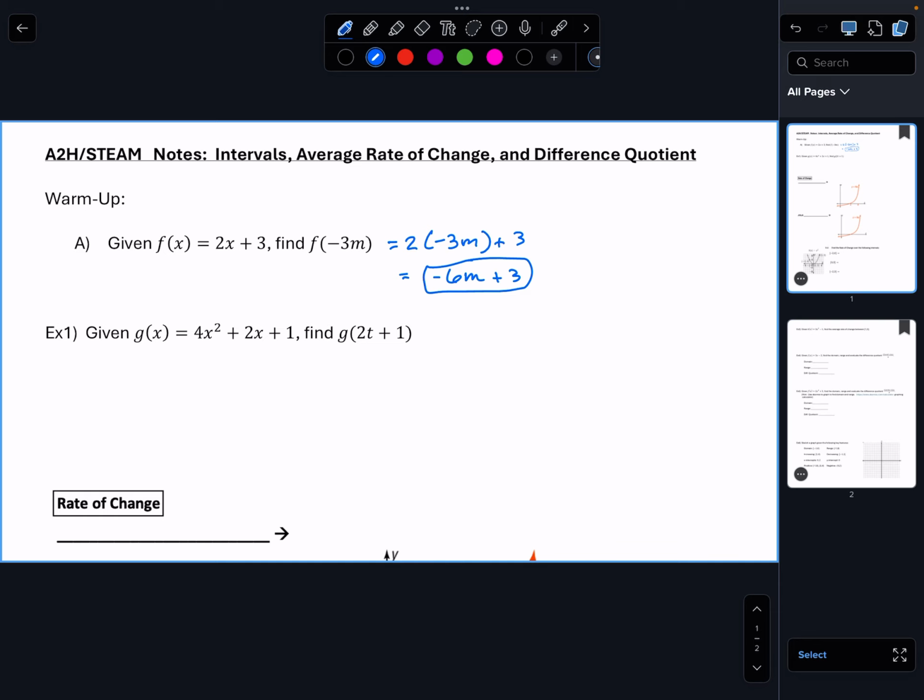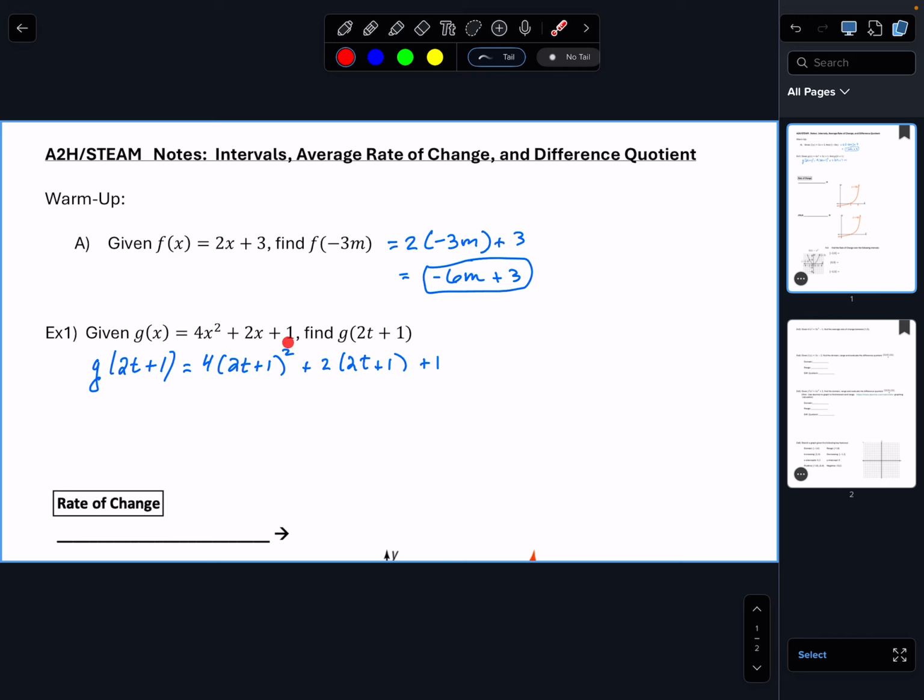And so we are going to label what you are doing. You are finding g of 2t plus 1, label it. And every place you see an x, you need to replace it in function g. And don't forget the plus 1. Oftentimes people just skip over that, and that makes errors. This process is going to be necessary in the difference quotient that you're going to do today.